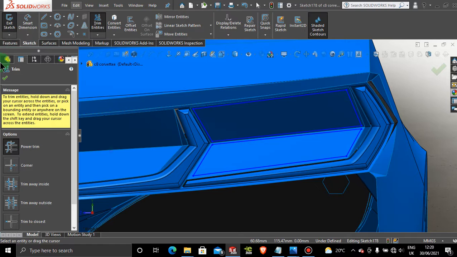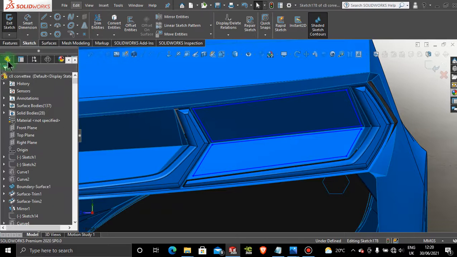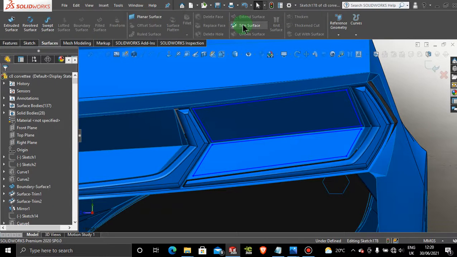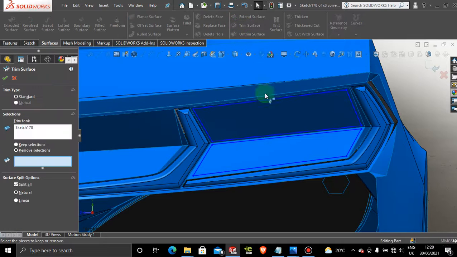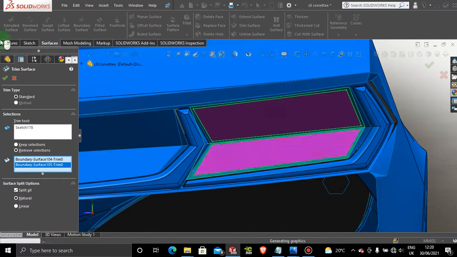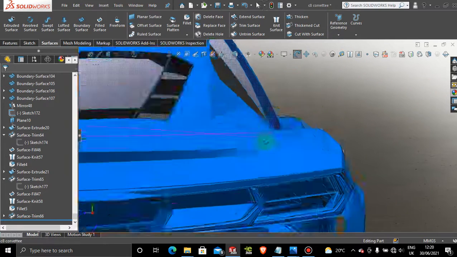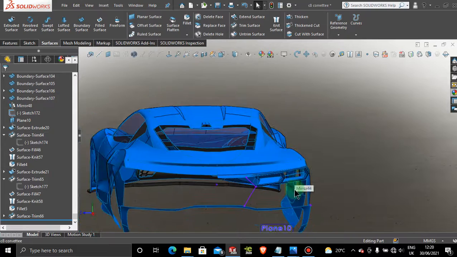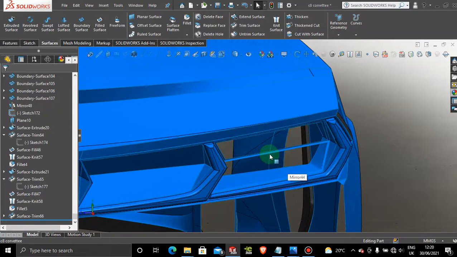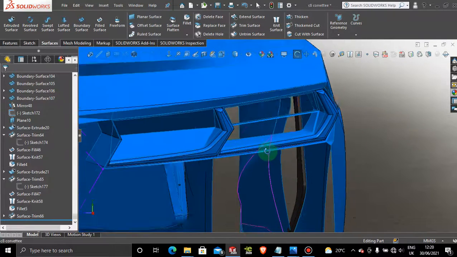All right, and obviously I'm going to trim out the insides. Trim those out. Okay.